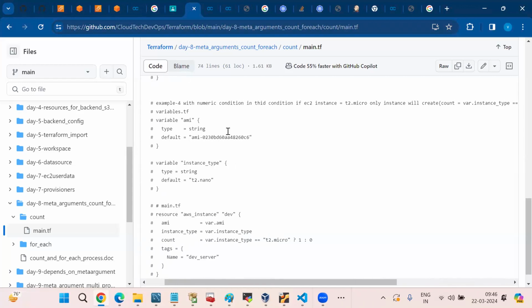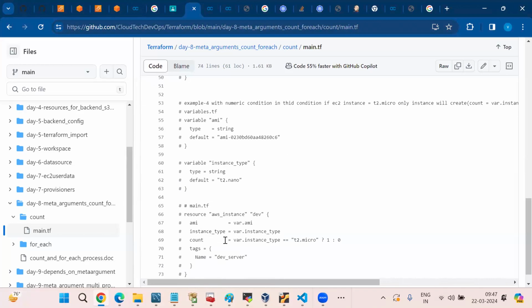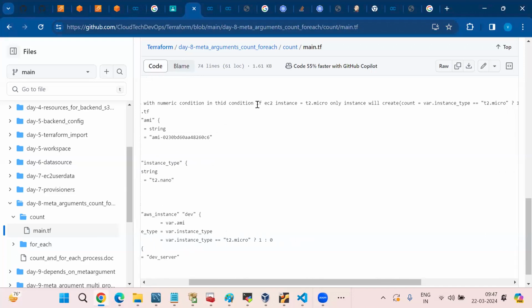Example 4, numeric condition examples. In the previous examples there were no conditions; here I'm giving a condition. What is the condition? With the numeric condition, if the EC2 instance type equals t2.micro, only then will the instance be created. If t2.micro equals 1, it will create; otherwise, it will not create. This is the condition.